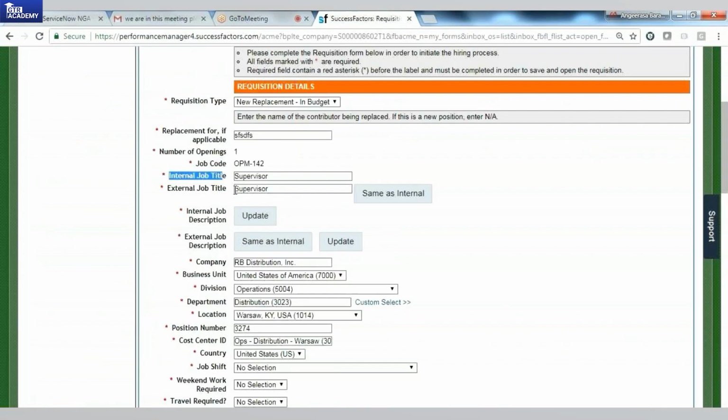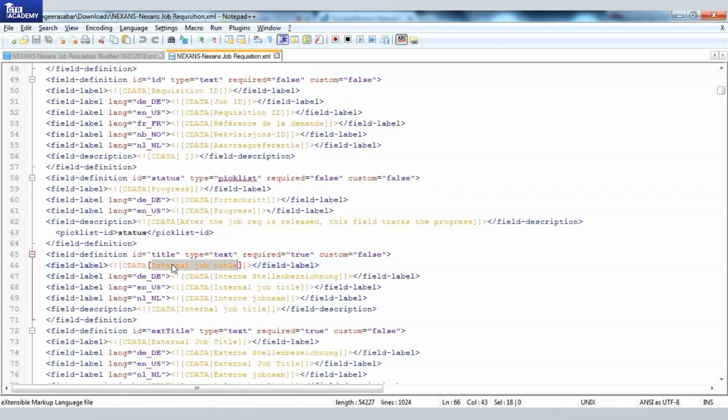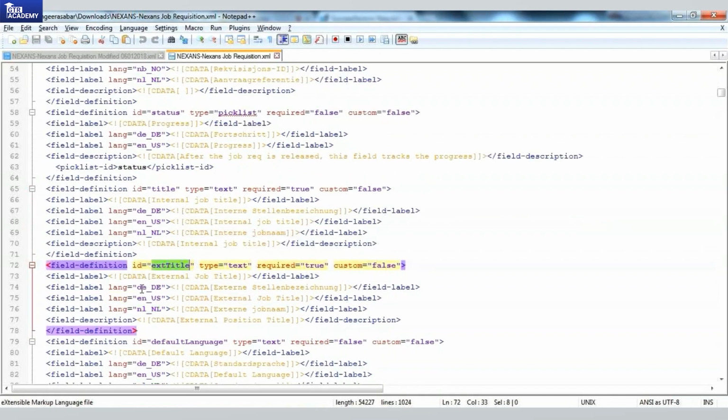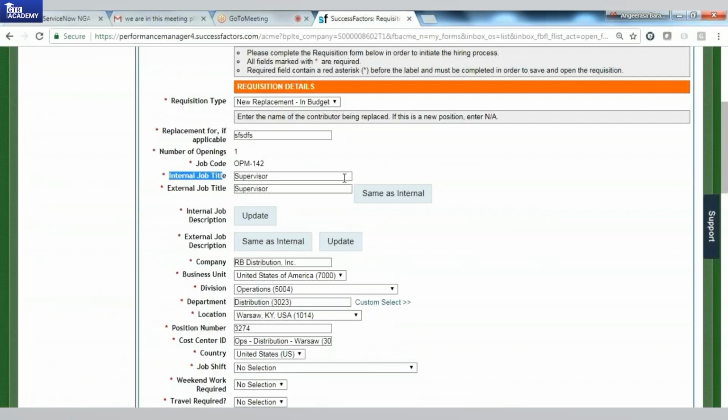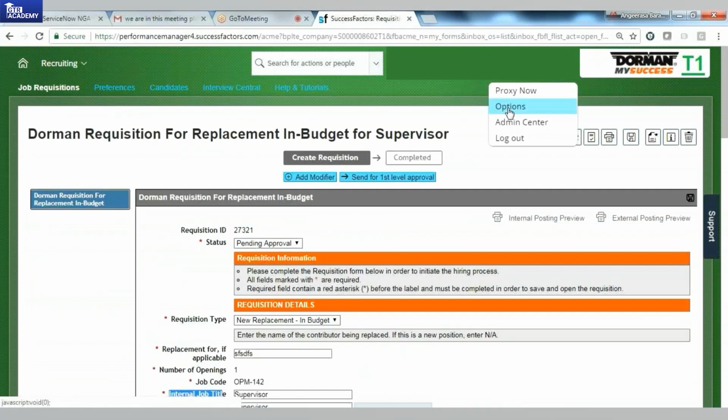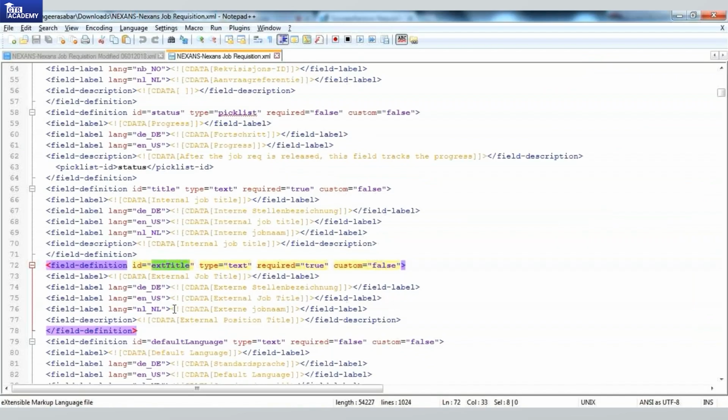Okay, and it is defined in 3 languages: German, English, and Dutch, Netherlands Dutch. And similarly, external title, and again it is defined in 3 languages. So how will we get the other languages? Once we move into another language using the convert options, we can view those details in that language. I will show you later, but right now I'm showing you what the fields are, where we define them, and how we define them.